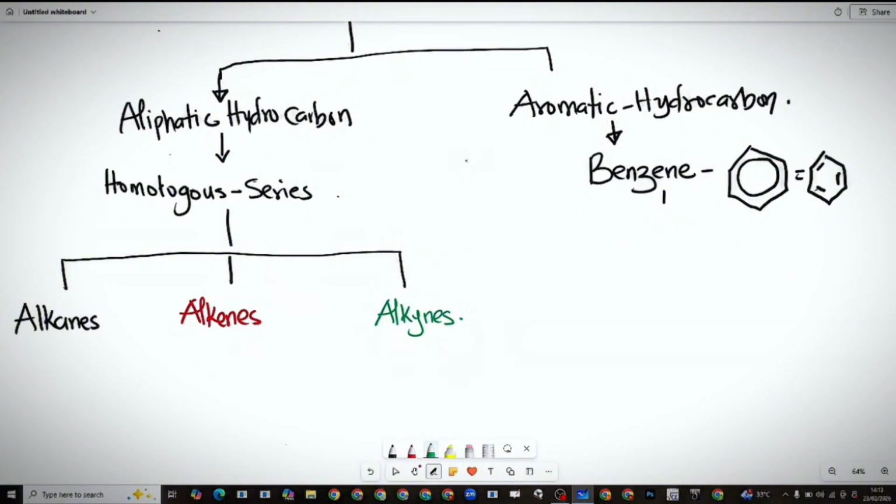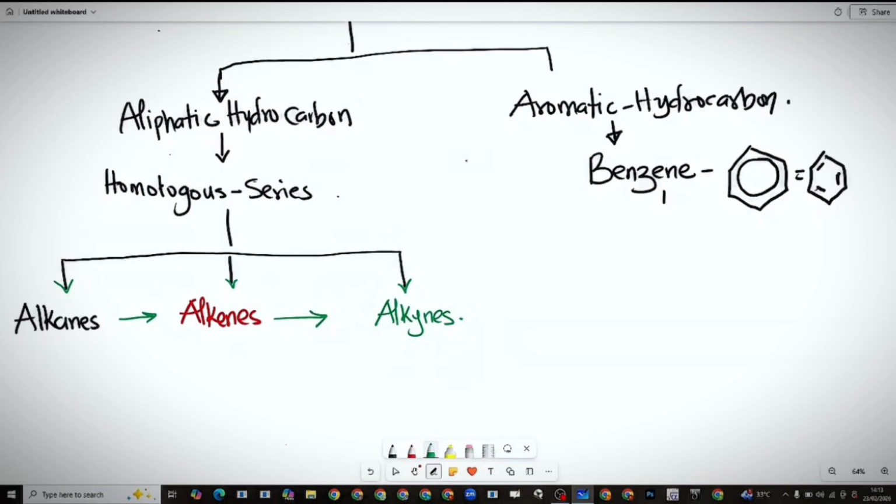These are the three types of homologous series we're going to look at, and our topic is going to start from this family of homologous series. I'm going to look at the alkane first, everything that has to do with the alkane, naming alkanes, substituents of alkanes and the rest that go with it, and then we'll move to the alkenes before we move to the alkynes. It's very simple, very, very easy.